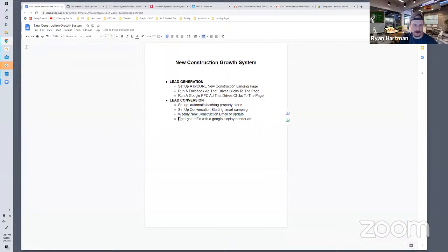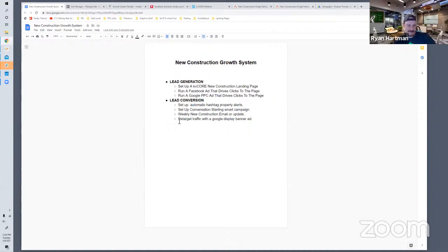This is where the money's made. I'm convinced. Maybe the money's made up here. But if you want easy business where people are like, hey, dude, I saw your video about new construction. You're my guy. I'm looking for a totally brand new house with this many bedrooms. You're separating yourself from the crowd. And that's what these growth systems are about.